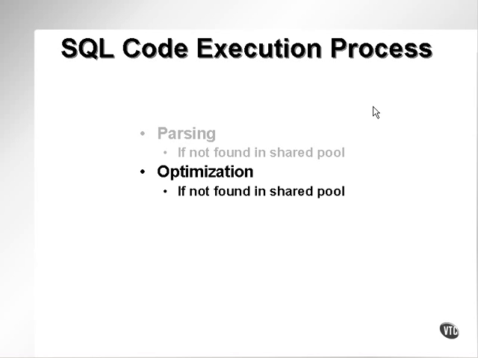The same applies to optimization. Optimization is effectively creation of an execution plan. A plan is a thing that Oracle builds that tells the database what it might want to do to execute this SQL code statement. In other words, go and get this table, read this index to read this row in this table, or execute a full index scan or a full table scan to read the data, because the optimizer considers whatever method it has selected as potentially the most efficient.